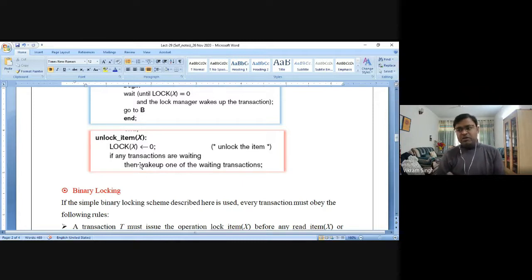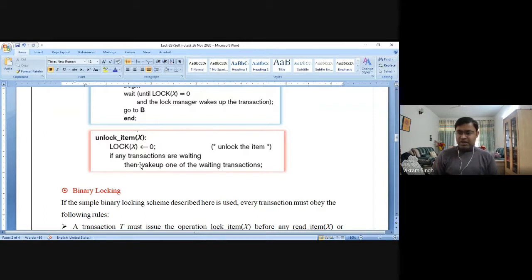It may be that a user only wants to read the data item, right? And it may be that transaction T1 has simply read the data item, it is not performing a write operation, and again transaction T2 is also trying to simply read. So if it is a read, then you can free it. It is not required to engage this. So the binary locking mechanism is not considering this nature of access on the data item.